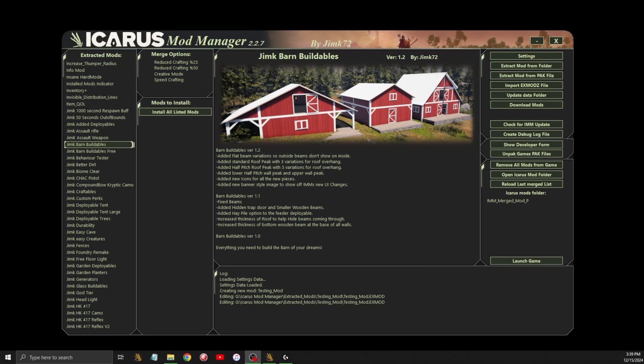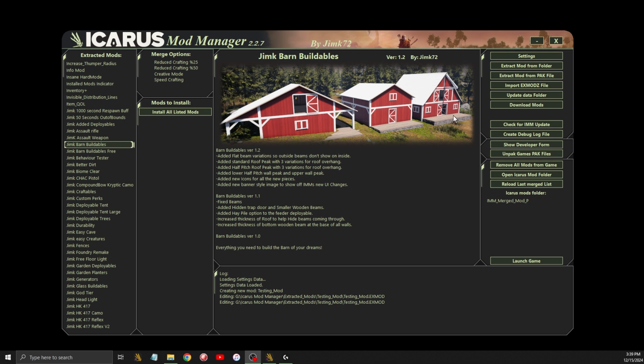Today's video is mainly going to be going over some of the new features I've added to the Mod Manager for people that are creating mods or editing mods. First thing you'll notice is that the latest version of the Mod Manager has a different banner view. It uses the full screen instead of just the small corner with the list of files.